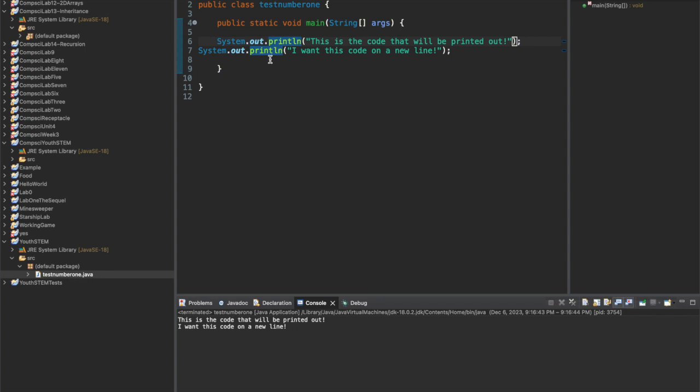All right, yeah, there we go. So we have these on separate lines, and if you took away these, they just kind of meld together. All right. Yeah, and we don't want that.